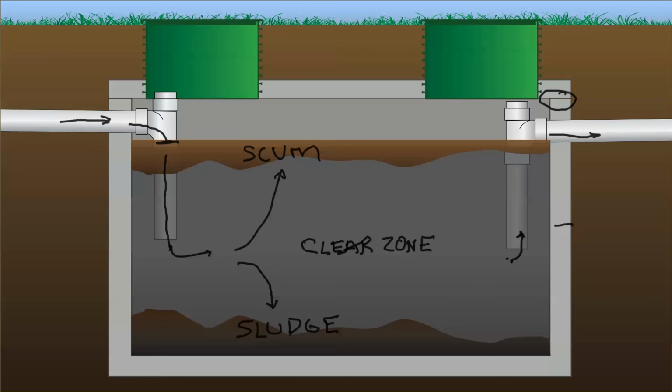Some tanks have a center seam, so there's a seam in this location. It's more likely to leak, obviously, and you've got more hydraulic pressure if you've got water outside of the tank, and then of course you've got water inside the tank that could leak out through that seam. And so a higher seam is usually better.